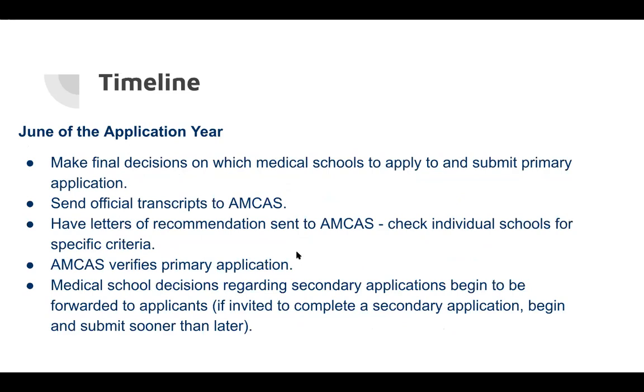All right, so June of the application year, you want to make your final decisions on which medical schools you want to apply to and submit that primary application. You want to send your official transcripts either to the AAMC account or whatever the school has asked you to send it to. Have your letters of recommendation sent to AMCAS, and then again, check for individual schools' criteria.